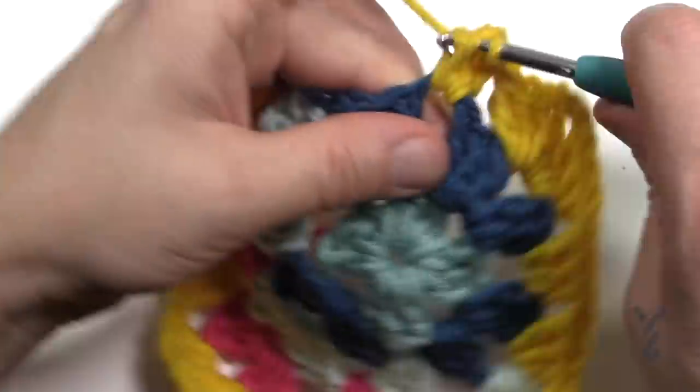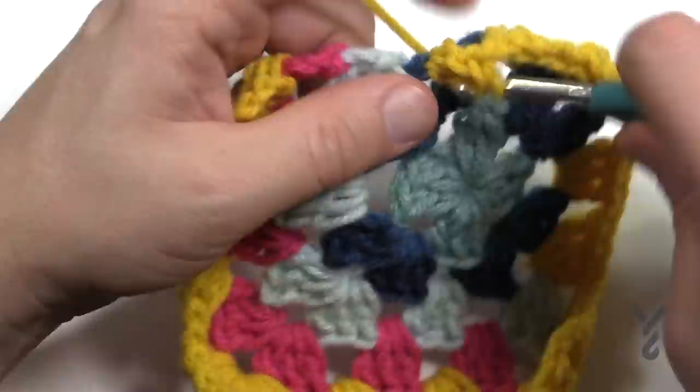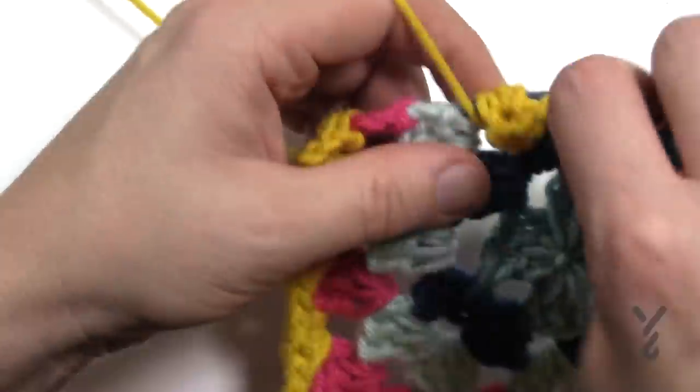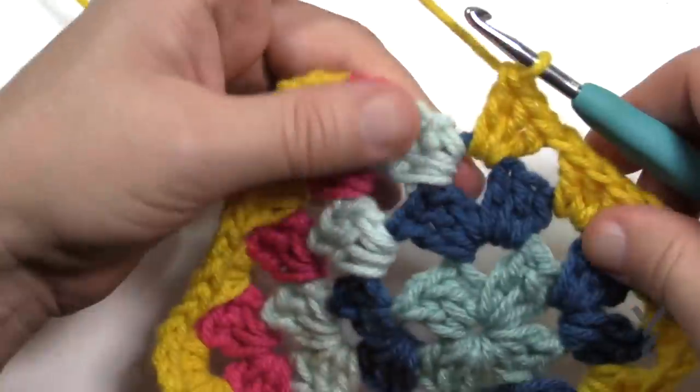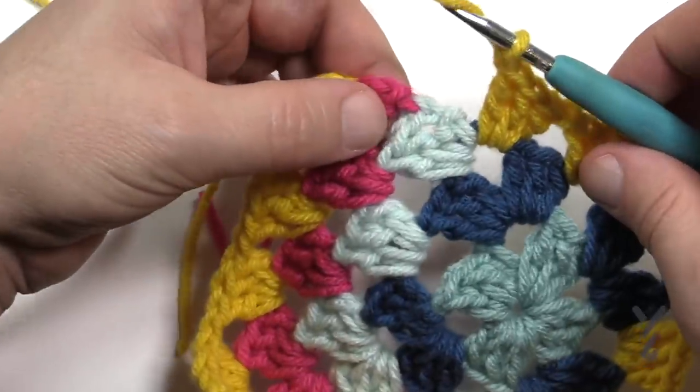So I picked some colors that didn't work best together, but I did it on purpose, A, because it was easy for me to grab from my shelf, but B, you can really notice the coloring separation. If you have something that's really close in coloring, you can't always see that in tutorial format.